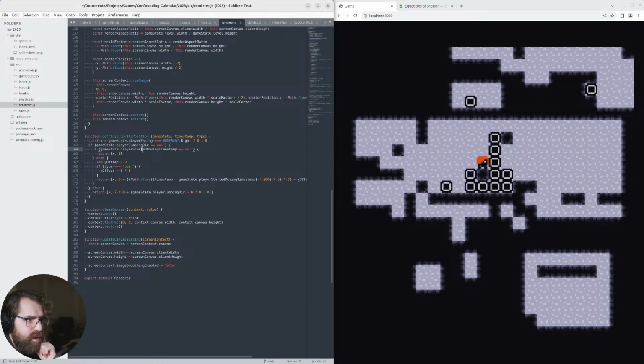So if player started moving timestamp is something, I guess that's not being cleared. Why isn't it? When does that get cleared? Oh, because physics aren't running.